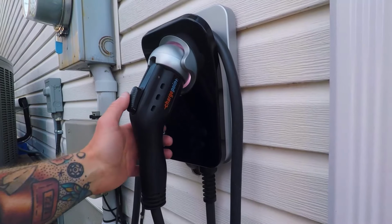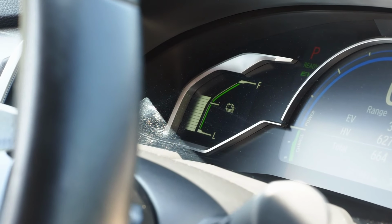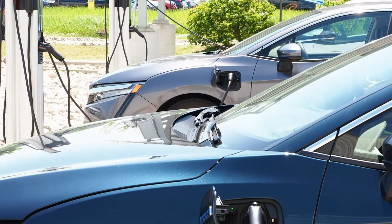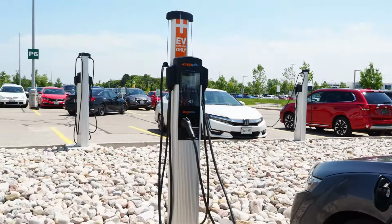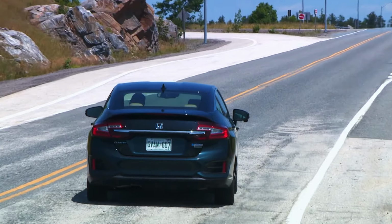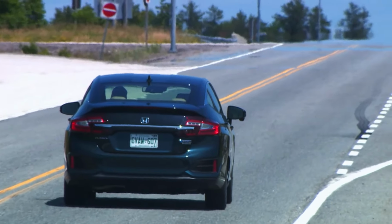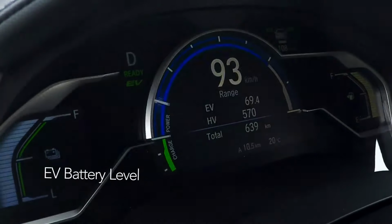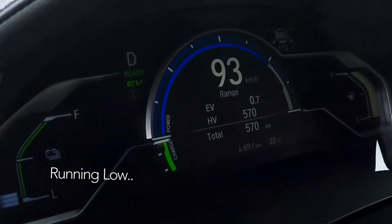Plugging your plug-in hybrid into a plug fills that bigger battery up completely, since the onboard generator can't. What to do with all of that extra power? Well, what the Honda Clarity does with it is lets you drive about 70 kilometers using only electricity for propulsion, no gasoline whatsoever. And when you've used up that 70-kilometer electric driving range, the gasoline engine comes to life automatically and uneventfully. There's nothing for the driver to do, and in fact, you probably wouldn't even notice the switch.